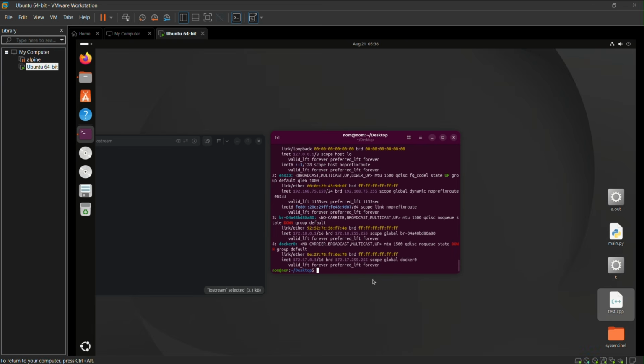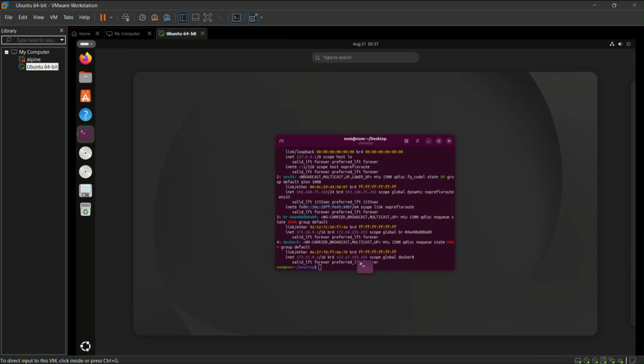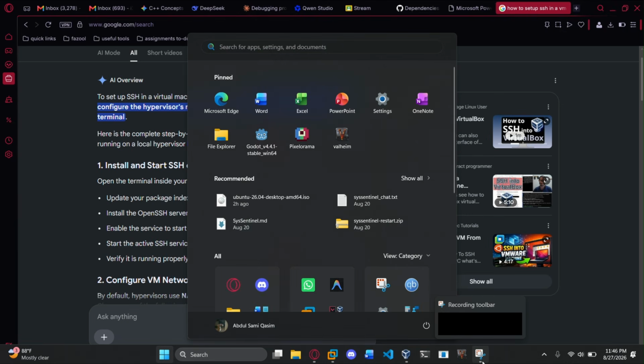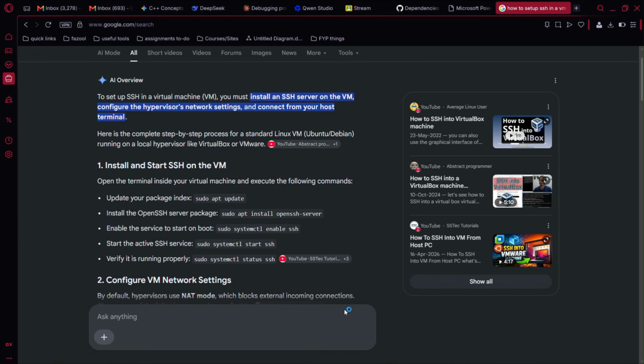So right now I'm going to teach you how to set up an SSH connection between your virtual machine and your base operating system. The reason you'll need SSH is because let's say you want to use your browser on your Windows and you want to use VS Code as well, for example.